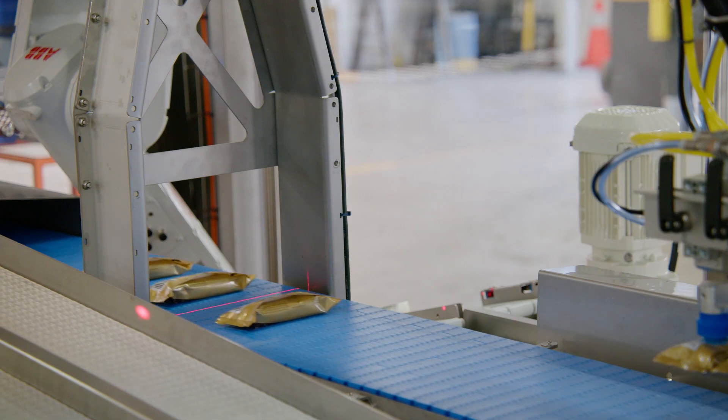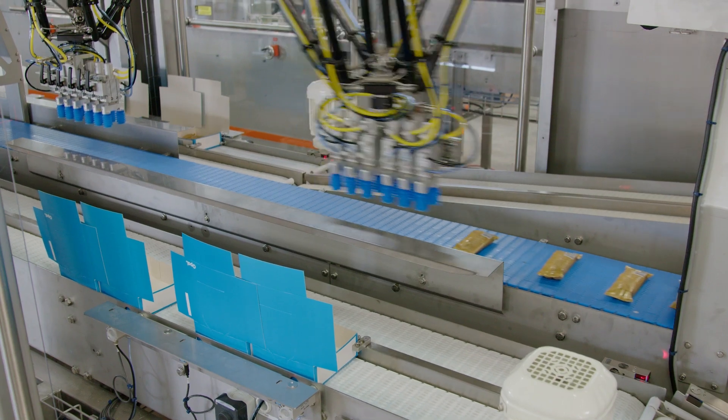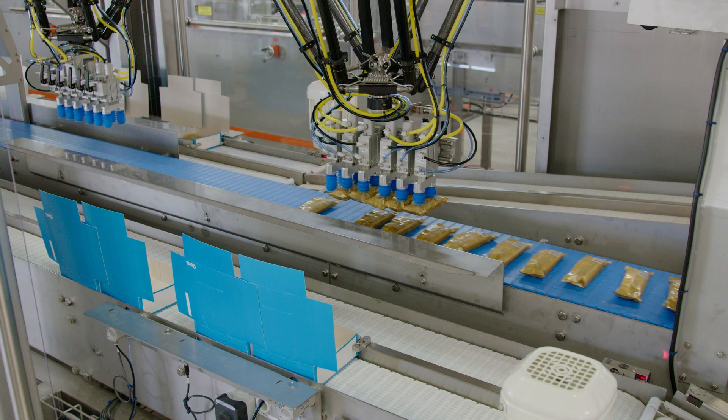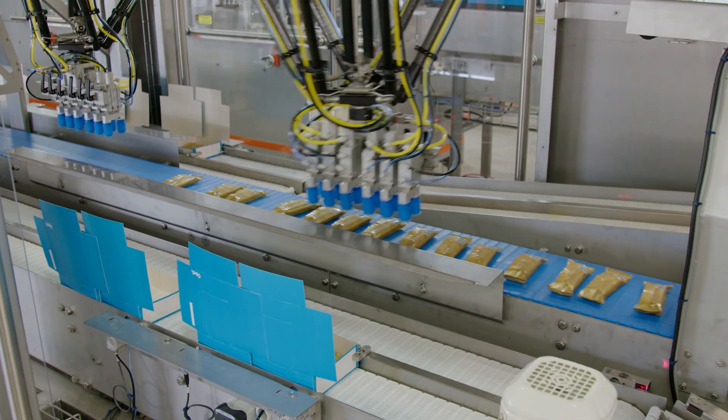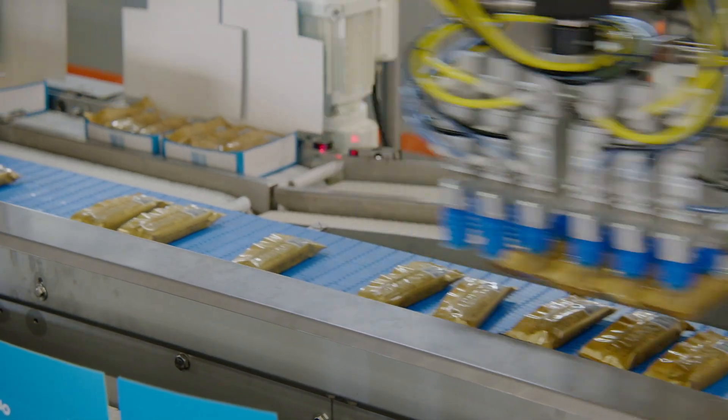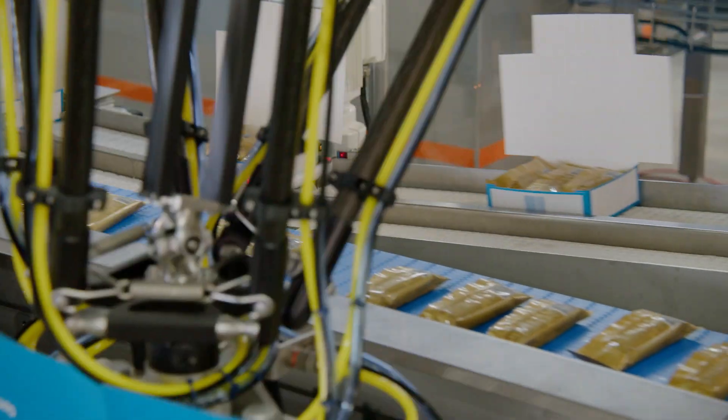This application has some unique features for RML. We have integrated GoCater 3D cameras into the system where they detect the bars as they are fed into the machine, detecting where the bars are on the conveyor belt and the angle they're on. The Kodeon robots then pick and place the bars — with information fed from the GoCater — into the boxes. We have to deal with an ice cream product that melts very quickly, so we only have a short window of opportunity to pack these products.